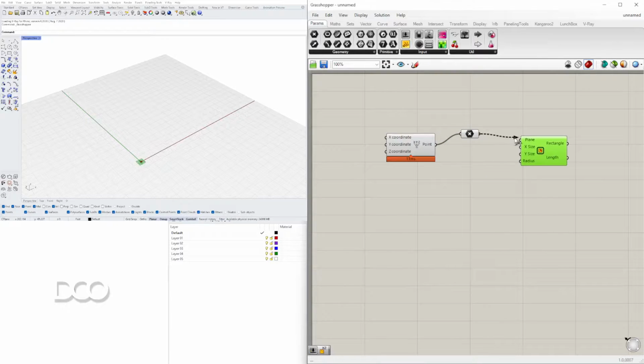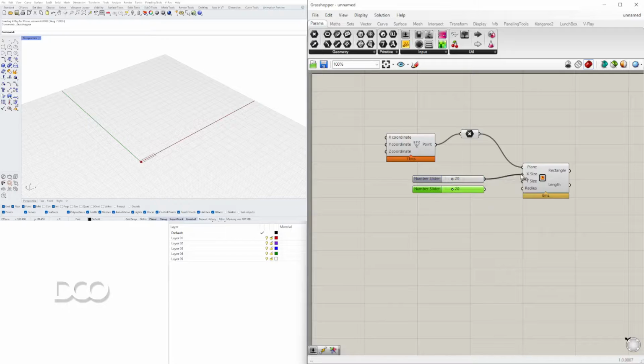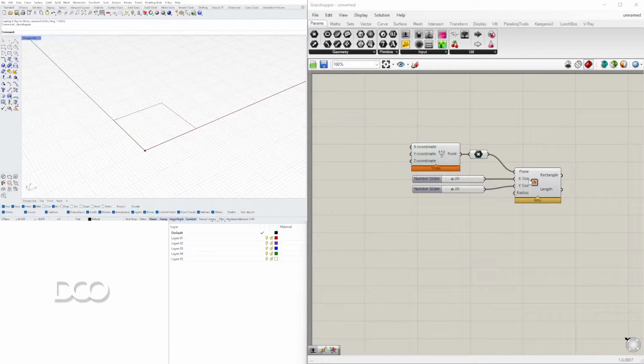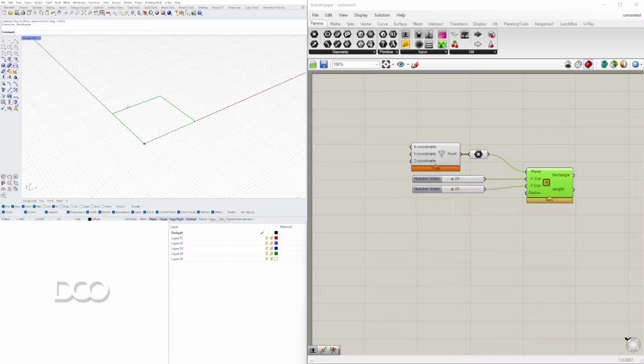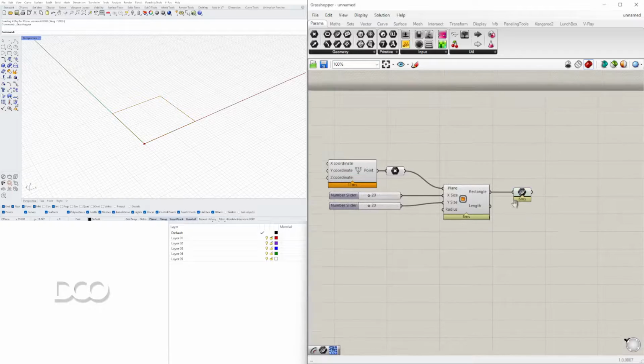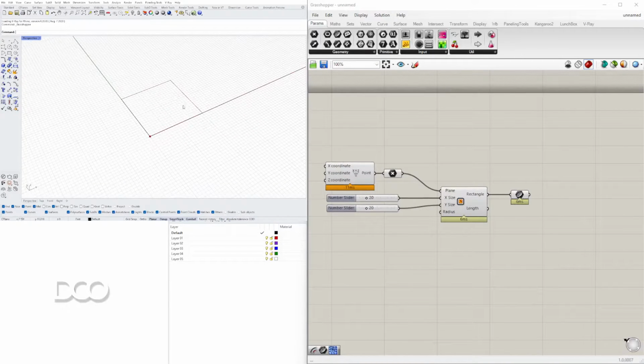So this will also be a base, the base curve that everything will be created with. So let's give this a pretty good size. We'll go 20 by 20. And now we can use this as the base geometry for creating our design. So I'll plug this into a curve component. This way we can also change the curve into a different polyline if we want to. So now let's move on and start creating the design that's going to go on the inside of this.